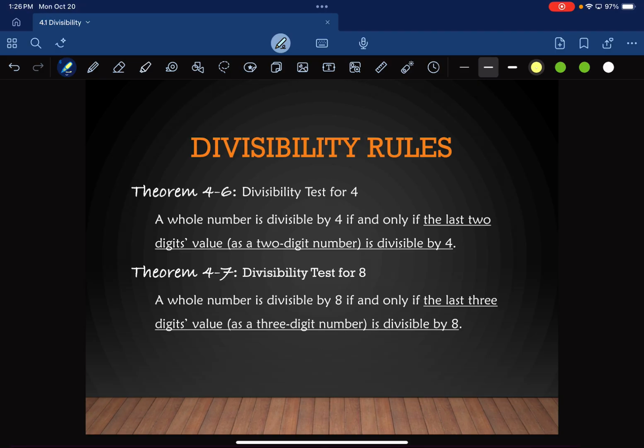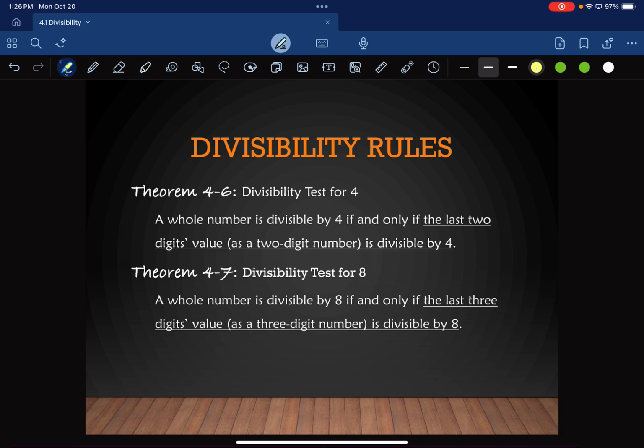Okay, so with 2s, 5s, and 10s, we looked at the last digit. With 4s, we look at the last 2 digits. And then with 8s, we actually look at the last 3 digits. This becomes less useful as we go because you don't know most of your multiplication tables of 8 to 3 digits long. But think for a minute, if you did not happen to have your phone with you, which would be a highly unusual circumstance at this point, but just pretend. If you wanted to know if something was divisible by 8 and you only had to divide the last 3 digits as a 3-digit number instead of maybe 7 or 8 digits, it would still be easier. Truth?